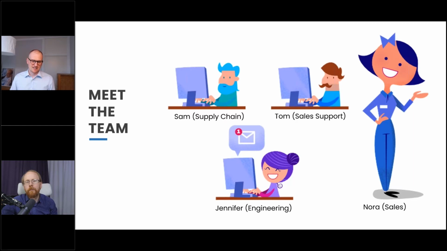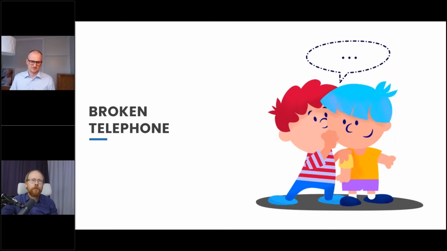And Magnus, whose fault is this? Can you blame anyone here? I would say that it's everybody's fault. And the problem goes two ways. So everyone working with the product needs to keep sales informed, and everyone working in sales needs to keep the rest of the company informed with what they hear and what they learn. But today in this webinar, we're going to focus on one direction, how we can help Sam, Jennifer, and Tom to get a better system. Because currently, they're playing this old game, broken telephone. It's very fun when you're at a kid's party. It's not so fun when it goes into your daily routine at work. So the problem that we want to solve is the broken telephone problem.